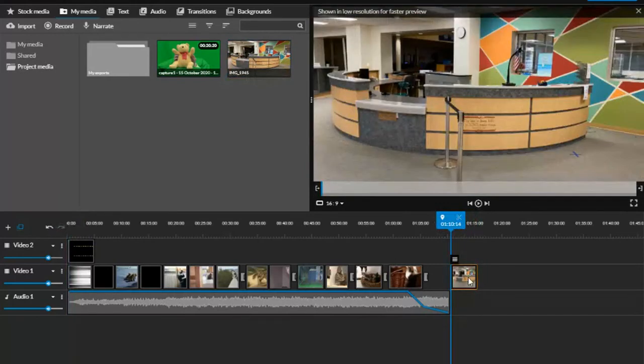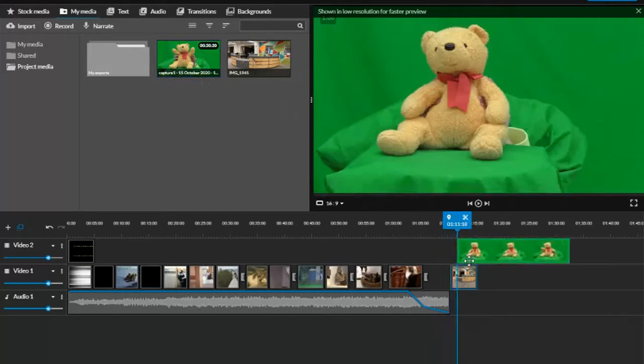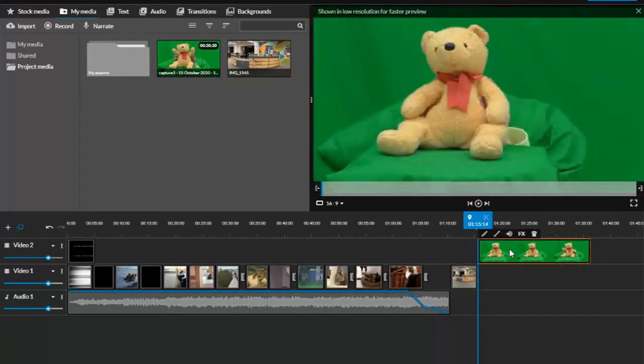Now, this doesn't have anything to do with my cats, so I'm going to stick it over here for now so that it's just obviously something that I'm doing to show you that I can import from something else. And then I have this here that I shot. It's a little bear thing that I've shot with a green screen to show you how that works. So if I click on here, I'm going to drag that. And it's very important that you put this in video 2 because we're going to put something behind it.